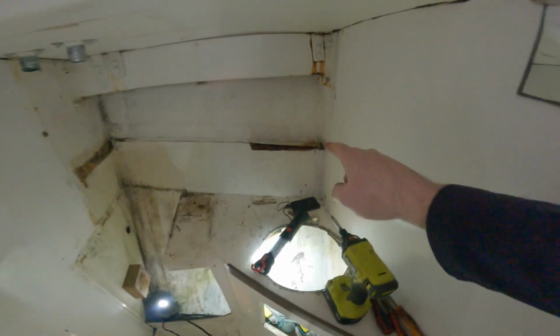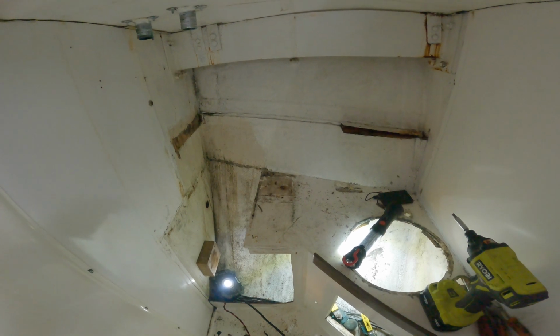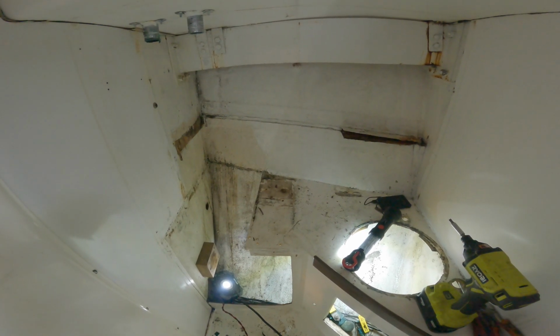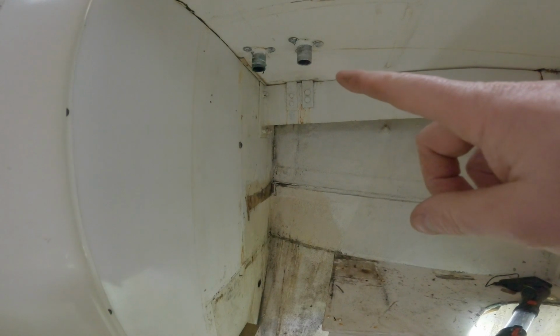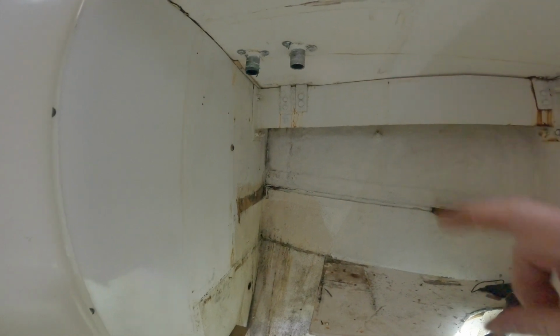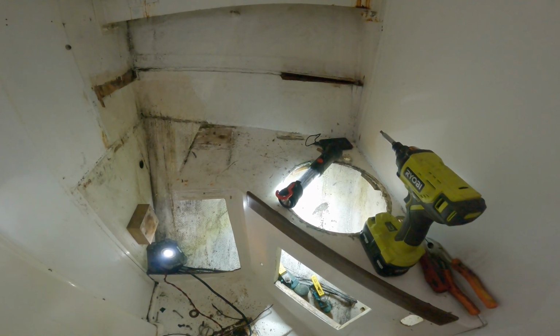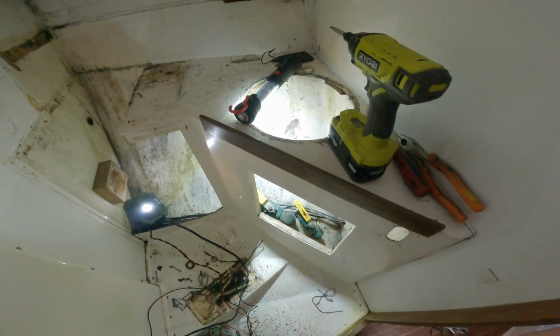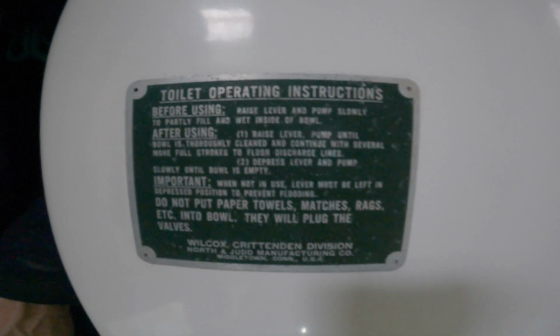And then got to grind this off, fill that in. So you can see there were modifications made to this for sure. So we're gonna modify it again. I just haven't decided yet. Those inlets for water, that's for bringing water in and sucking sewer out. We don't need those, so I'll fill that in. Get those through holes out. But yeah, here's the old plate from before.